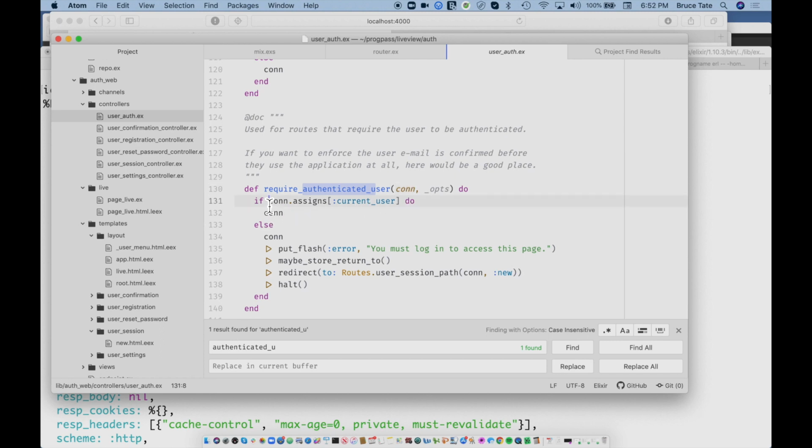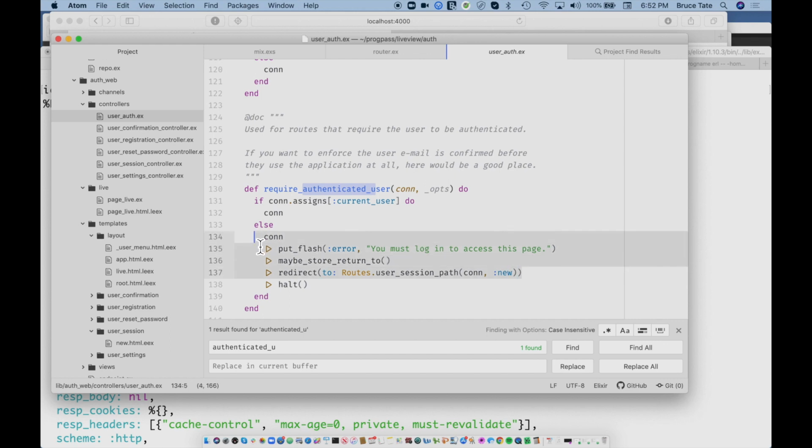So here, if there is an assign for a current user, and remember conn.assigns is the map where we add custom data, if there's a current user in there that's been put there by the fetch user, I just return the conn unchanged. Otherwise, I'm going to implement this policy right here.